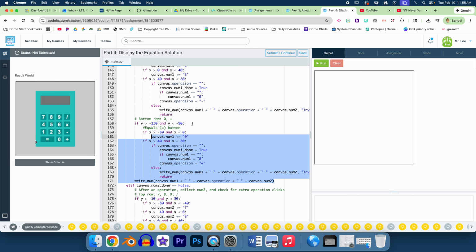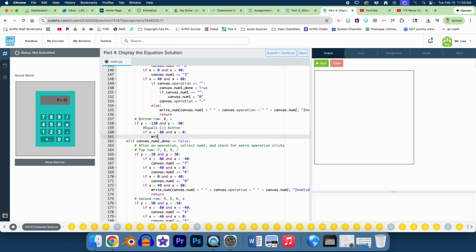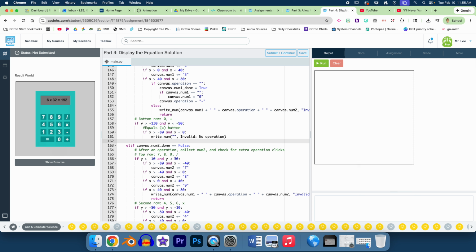If x greater than negative 0, then we're gonna do write_num invalid no operation, return.